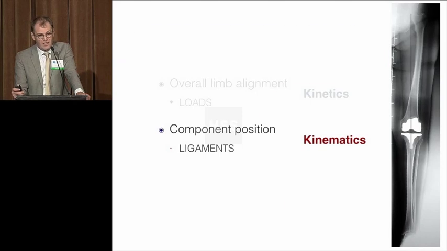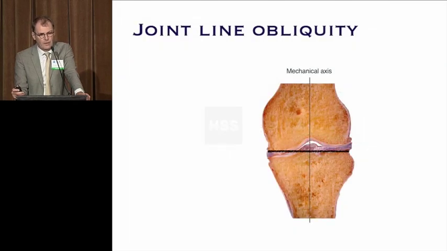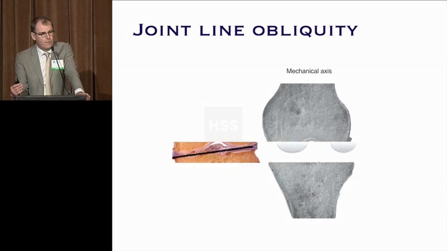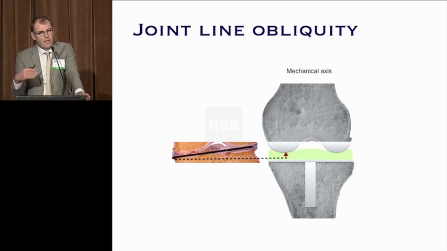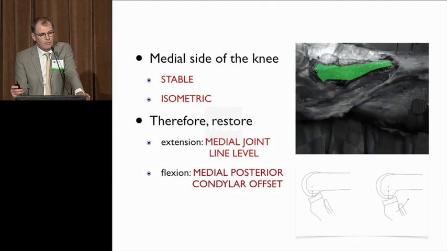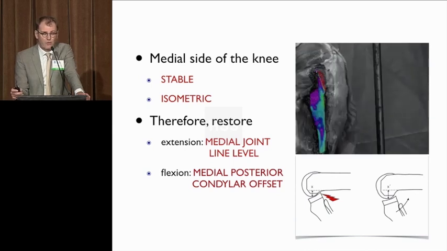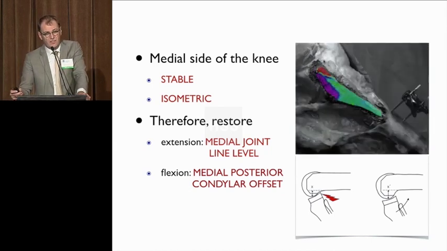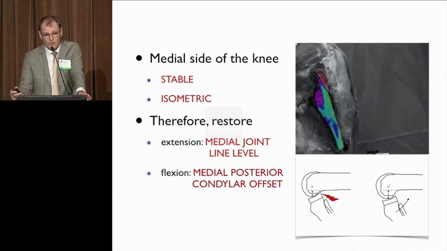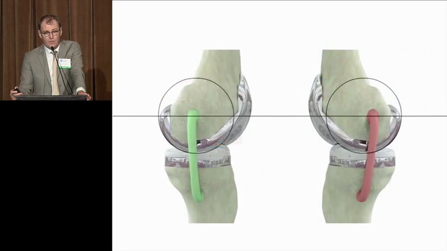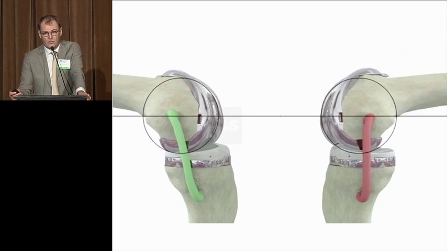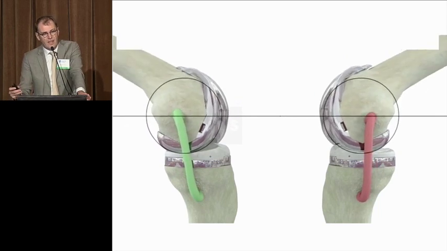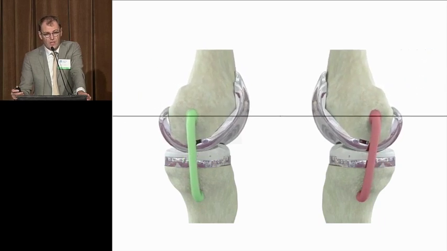The second point is component position and kinematics. Given a perpendicular cut on the tibia, you take out asymmetric amounts of bone on the medial and lateral sides of femur and tibia, and as you replace with a symmetric metal and plastic construct, you change the joint line position. I believe it's very important to respect the medial joint line, because the medial side is isometric in the central fibers of the MCL and is the most stable side of the knee. If you don't restore it, you may get a mid-flexion instability — paradoxical motion — causing sudden movements and uncertainty as the patient goes down stairs.